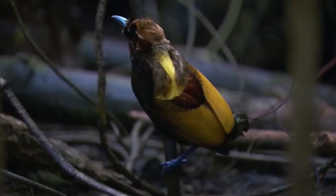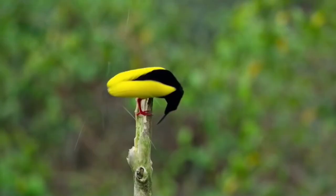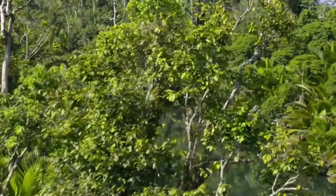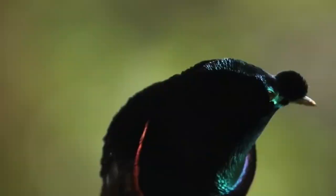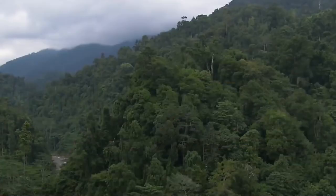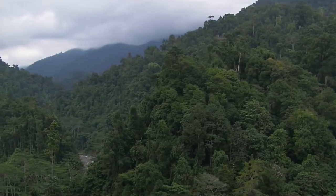Birds of Paradise. These birds are the closest relatives of the common warbler, magpie, and sparrow. There have been various myths and legends about them. The most common is that birds of paradise have no legs, live their entire lives in the air feeding on heavenly dew, and that females incubate their eggs on the backs of males in flight. There are about 45 species, and almost all of them live in New Guinea and nearby islands.